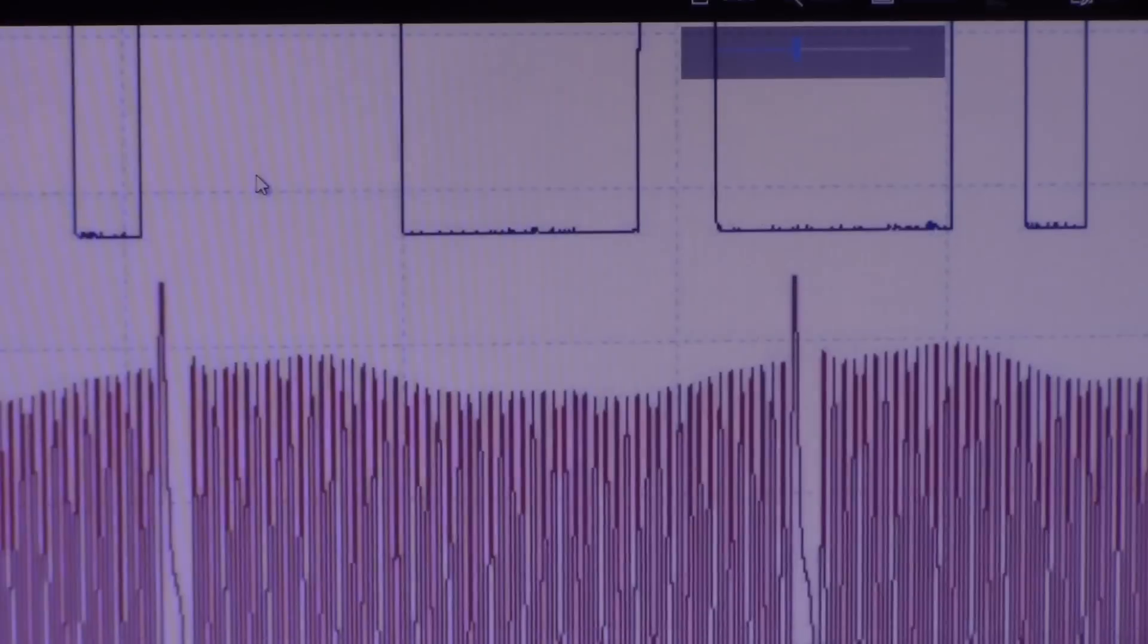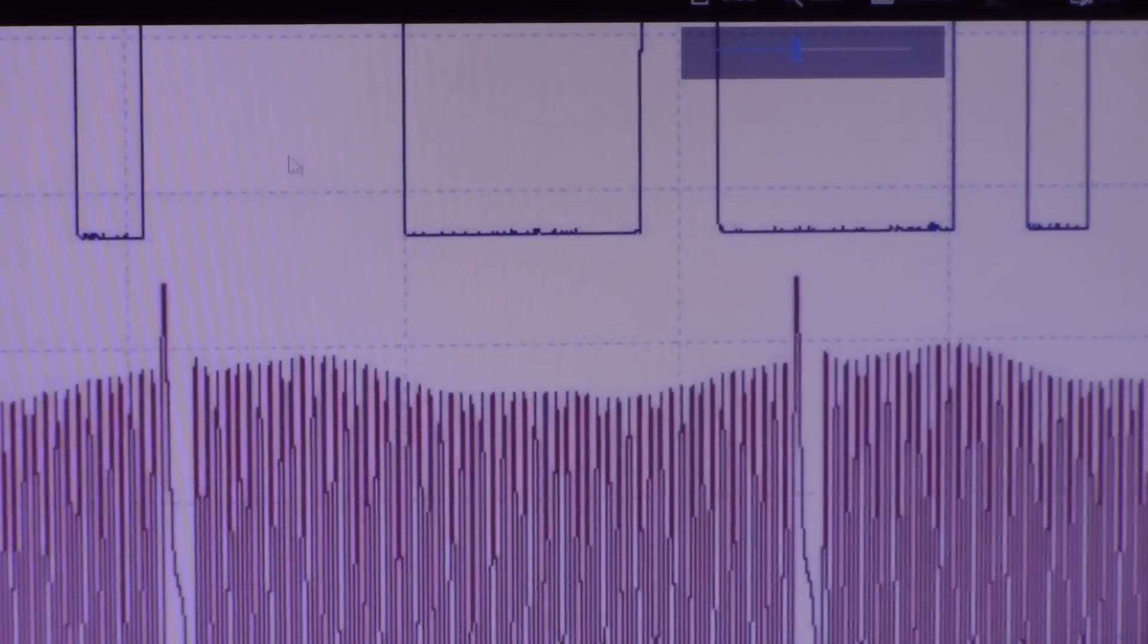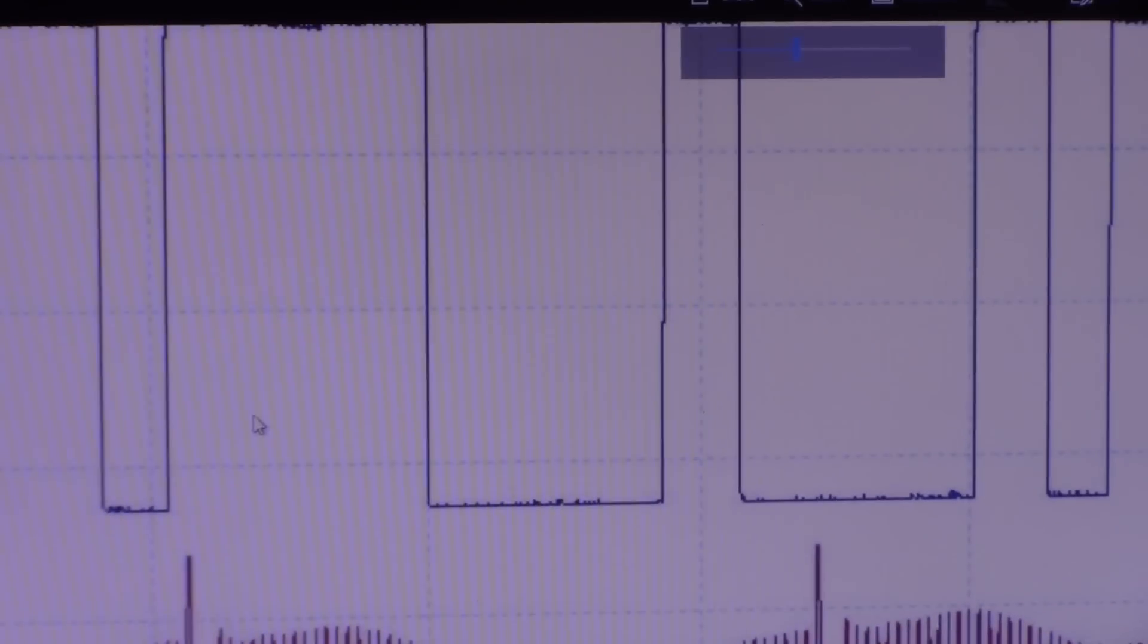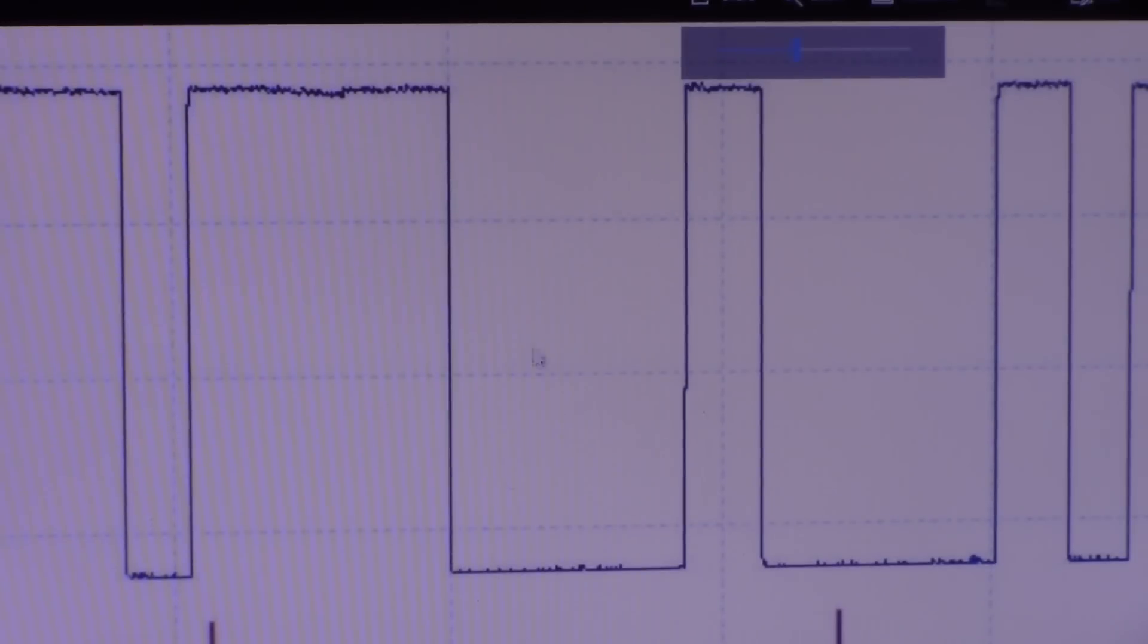And Tony needs a Cylinder 1 injector, which he has to pull the intake back off. So while we have the intake off, we might as well pull the valve cover and do a visual timing check just to be 100% sure. This pretty much confirms it, but if we're already pulling the intake, we might as well pull the valve cover. So I'll see what he wants to do.